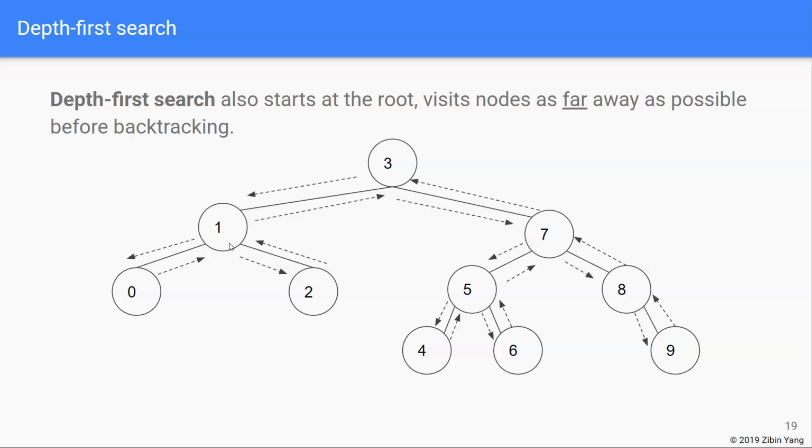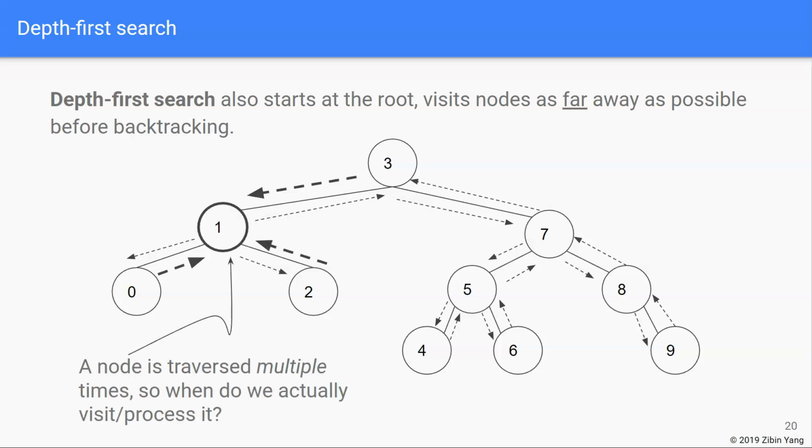But notice that many of the nodes in the DFS are actually traversed multiple times. For example, node 1 here is first touched by DFS when we go from 3 to 1. It is also touched when we backtrack from 0 to 1, and it is touched one more time when we backtrack from 2 to 1 on the way back to 3.